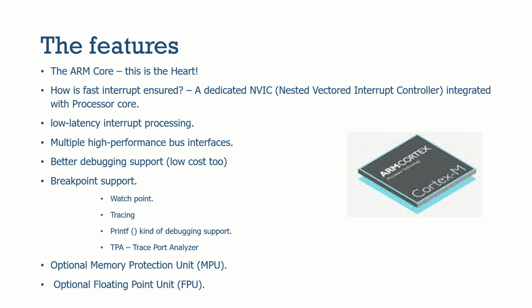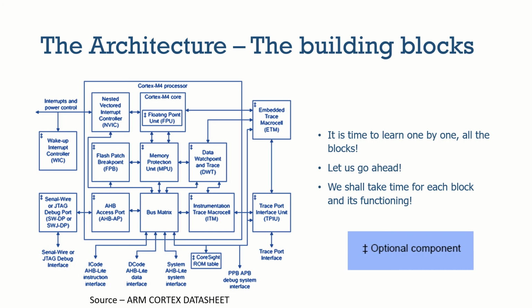Understand that this is a session where you learn the fundamentals and the features of it. And we have the memory protection unit and floating point unit, as I told you earlier. One very important point you need to understand is that whatever is mentioned with this switch symbol is optional, which means you may or may not want to have it. This is the symbol that I'm talking about, and it is all optional. You can see the optional boxes available in the architecture everywhere. So all these may or may not be there based on what you prefer. This is a good feature: if I do not want something, I can ignore it. You need not take it with you just because it is being provided. We can handpick what we want, and that's the biggest advantage we have with ARM CORTEX M4. Can we go ahead and understand all these building blocks step by step?